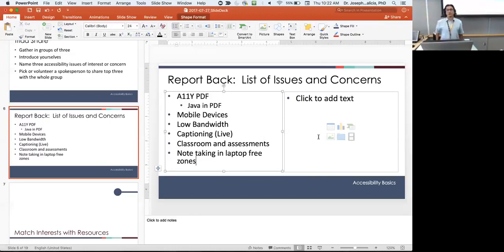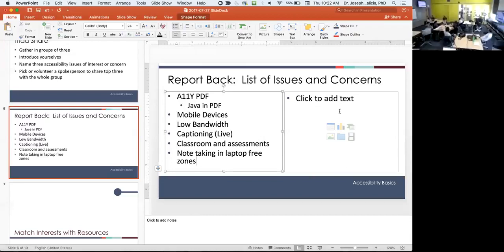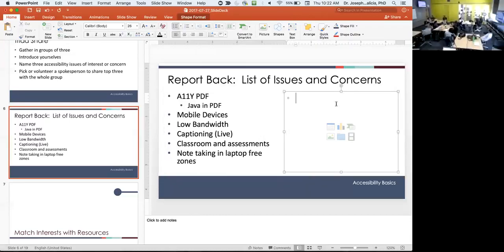Okay, so Miles had to step out, but Miles is part of BTS. Tim is part of BTS. Judy's part of BTS. And I'm April, and I'm part of BTS. We co-mingle. So we had a couple different things that popped up out of our group. Media and video is one of our concerns, ensuring it's accessible, and also making the case for campus to understand why we might need to financially put in money towards accessibility.